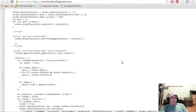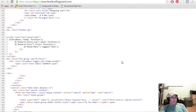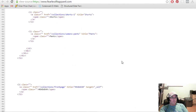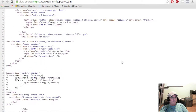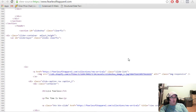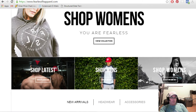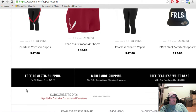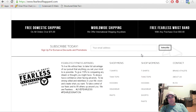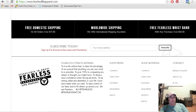But if we're looking for content, see, this is all code. So like when a Google bot's crawling or any search engine, this is what they're seeing. They're seeing like brand athlete. But normally what I will do, or I recommend, is not to take away from user experience. You keep all of this the same at the top of the site. You have your categories, your products, free shipping, and then sometimes down in this area or down below the fold, we'll put in, say, 200-300 words of content optimized for whatever keyword phrase we're trying to target on the homepage. So we're just trying to put something in and also help the visitor also, but that is for SEO purposes there.